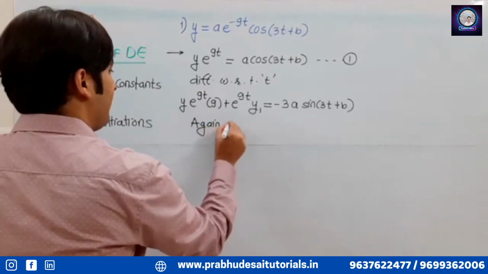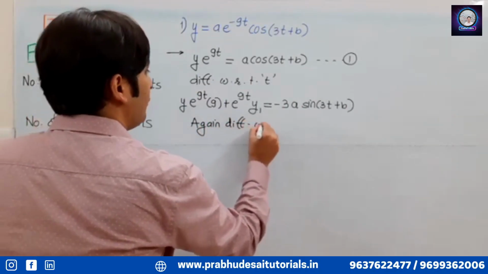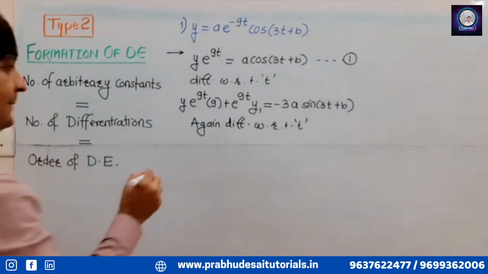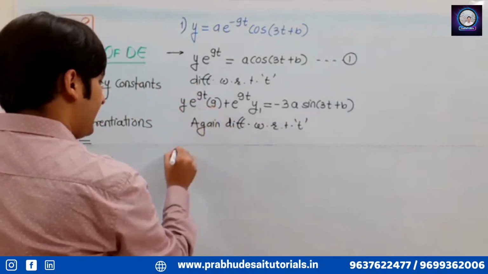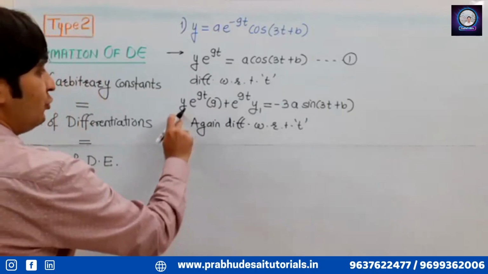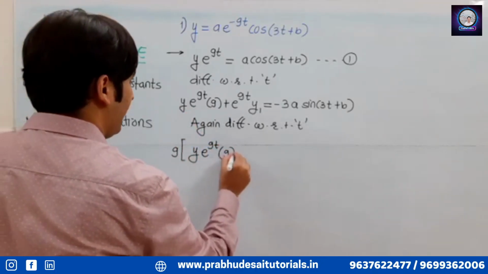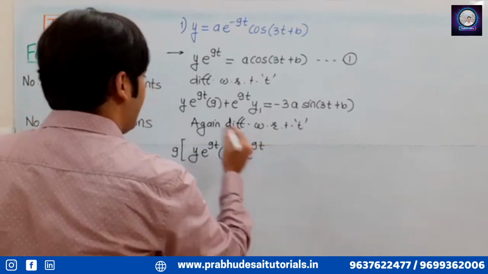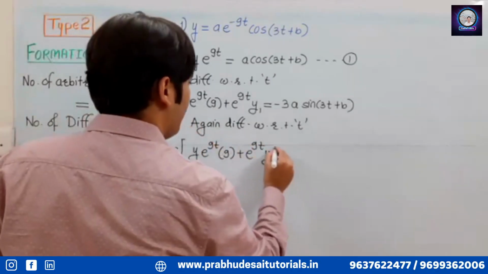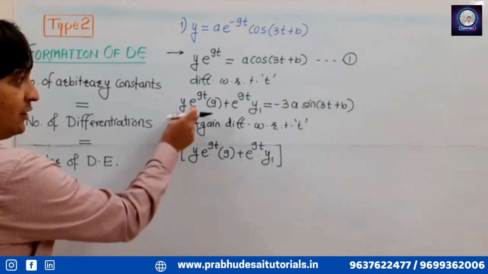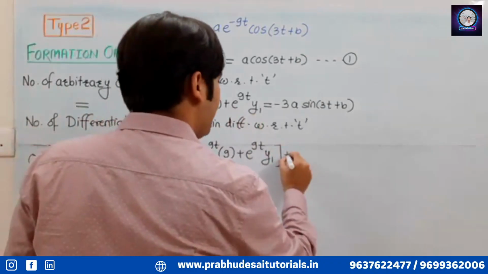सो अगेन डिफरन्शिएटिंग विथ रिस्पेक्ट टू टी. मी अजून एकदा डेरिव्हेटिव्ह घेतोय. पहा काय मिळणार आहे. सो हे 9 मी बाहेर घेतो आणि ब्रॅकेट मध्ये सगळं करणार आहे युव्ही रूल परत. y डेरिव्हेटिव्ह e raised to 90 e raised to 90 into 9 प्लस e raised to 90 into derivative y is y1. कळतंय सगळ्यांना? मी काय केलं तर मी हा 9 बाहेर घेतला आणि याला युव्ही रूल अप्लाय केला. प्लस याला परत युव्ही रूल.